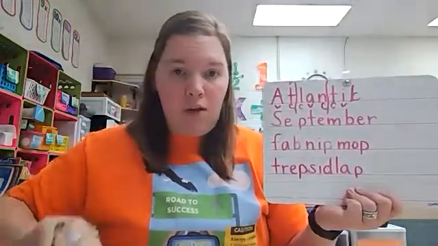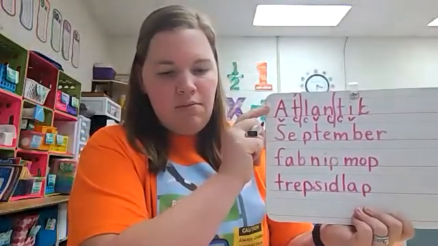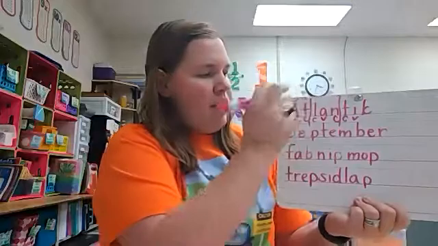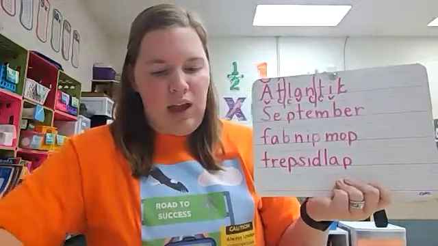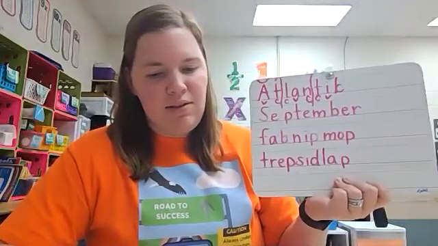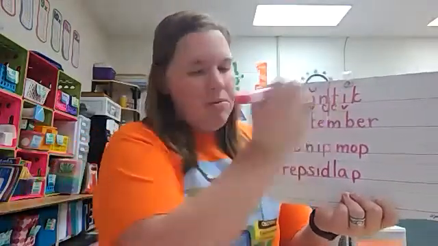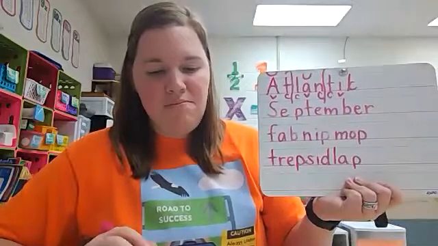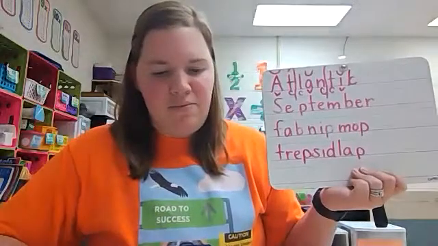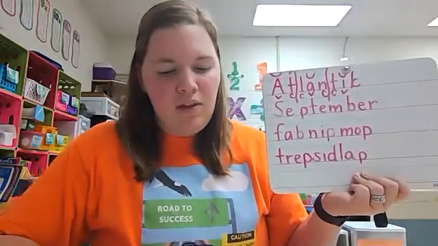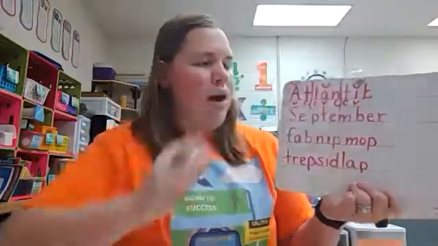Okay, so now we're going to code the vowels. So how should we code the A? We're going to mark it with a breve because it's followed by a consonant. Very good. So this is going to say ah. Okay. At. Let's look at the next A. It will be marked with a breve. Okay. And the next one with a breve. Okay. So let's look at this word and see if we can figure out how to say it.